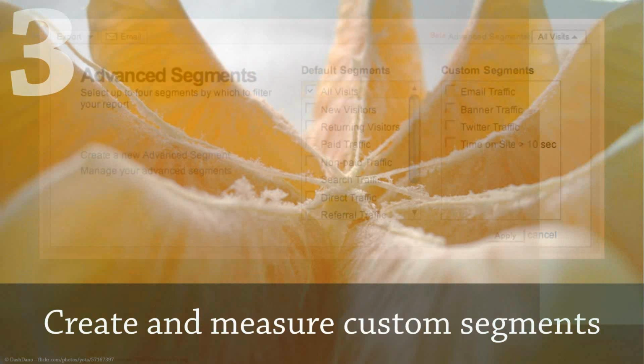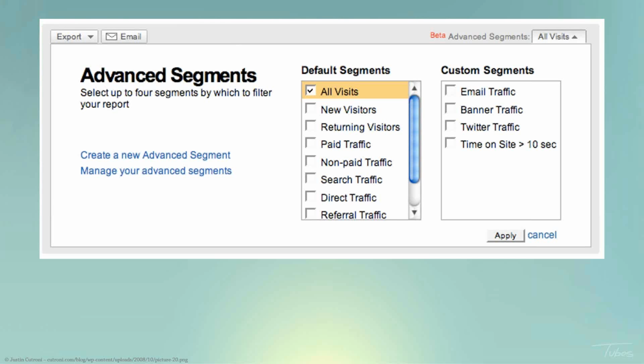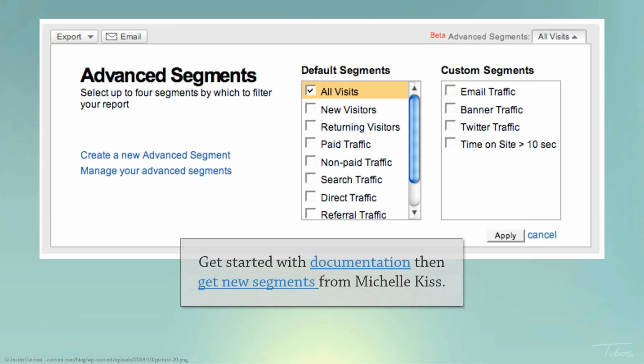Something you can do in Google Analytics, which comes out of the box, if you will, is a number of default segments that you can choose, usually set up by channel. So people who come to your website from, say, a search engine or from another website or from social media, or traffic that you pay for, maybe in terms of advertising. But you can also create custom segments on your own, maybe traffic that clicks on a certain thing on your website, or traffic that's on your website for less than 10 seconds, as you can see in this example.